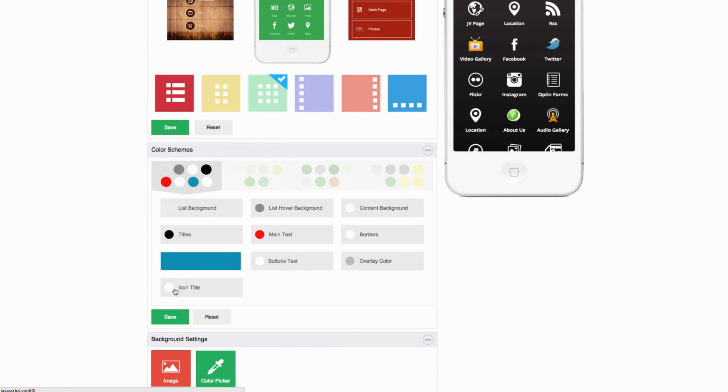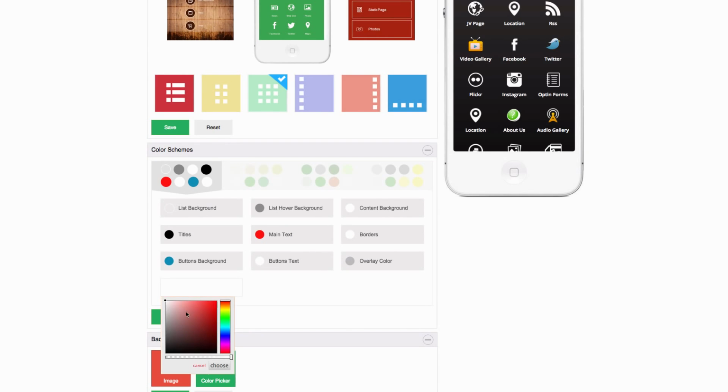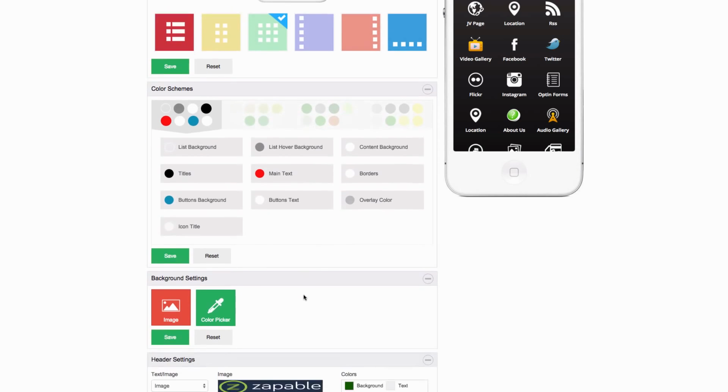So I can have, say I want to change the icon title and make it a red color. I can do that, and it'll change live on the screen. So as I change, I can see what the results are going to be, which is handy for people.